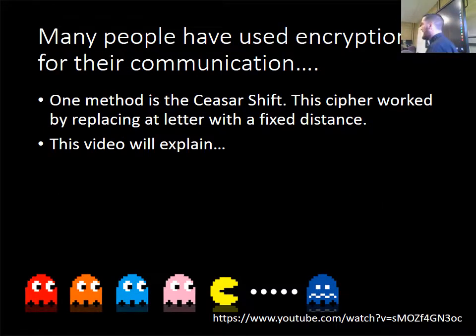Most people have used encryption, but I'm going to show you a video in a moment that talks about the Caesar shift. Back in the day, Julius Caesar used an encryption method called the Caesar shift. Now, this encryption method is actually pretty easy to crack, and it's what we call a symmetric system, because both people have the key and they can unlock it. So I'm going to show you a video. If you watch that, you'll see an example of what symmetric encryption is like.